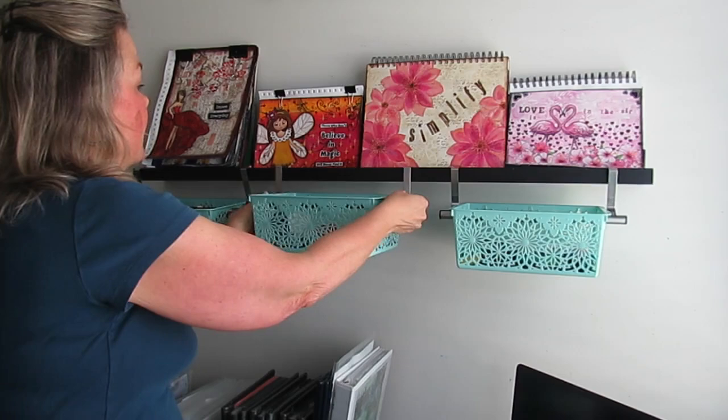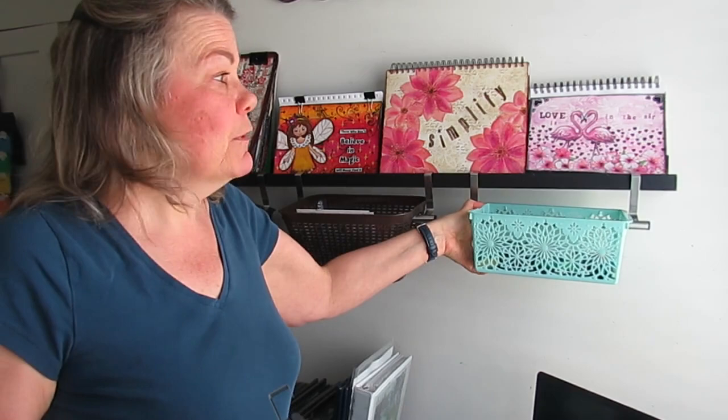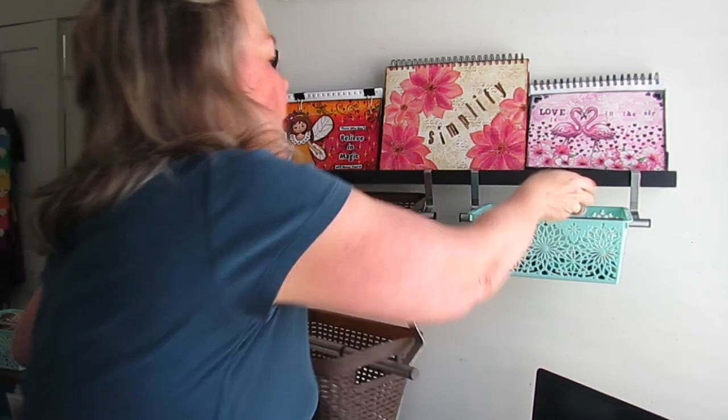Now, these baskets come from Dollar Tree and they match the decor. I kind of have teal as well. And I believe these still are there. So I love this organizational idea because I can use different baskets. I can put different things here at different times. And it's simply a matter of taking out the towel bars, attaching it, putting it back together, and swapping it out.